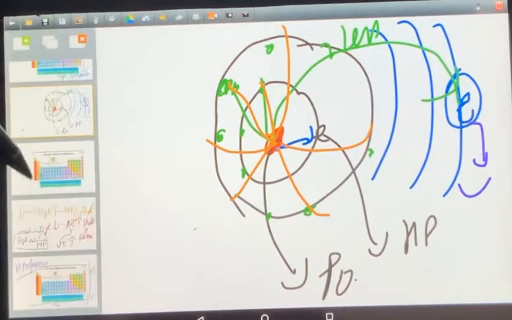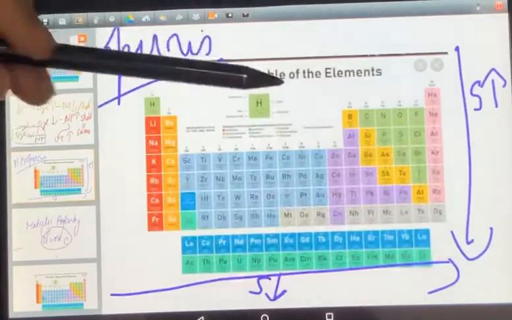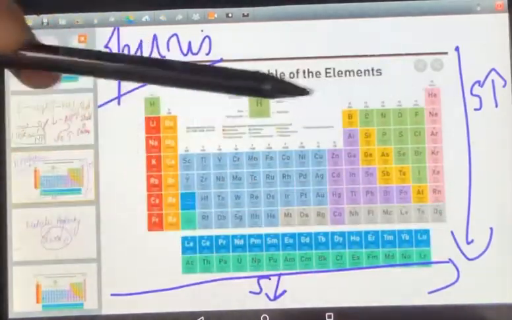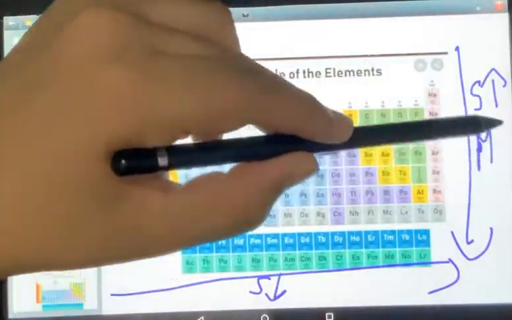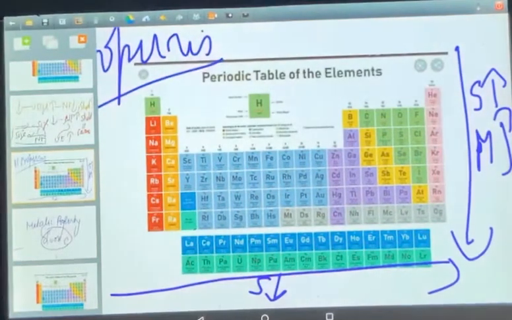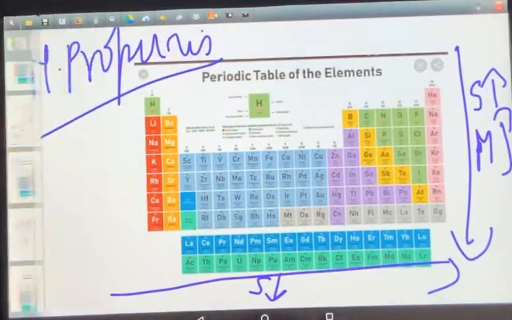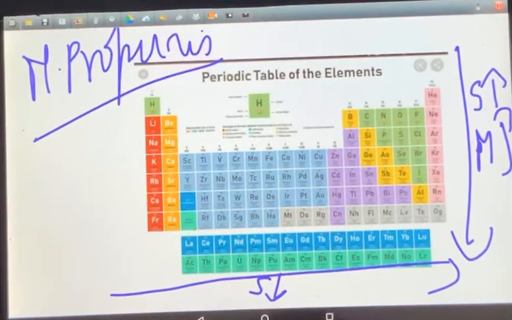So what I can conclude here is that the metallic character down the group is high. So metallic character is high down the group. Why is that? Because down the group the size is increasing, and because size is increasing, the nuclear force per electron is decreasing, and as the nuclear force per electron is decreasing, it is very easy to lose that electron, and losing electron is the metallic property.